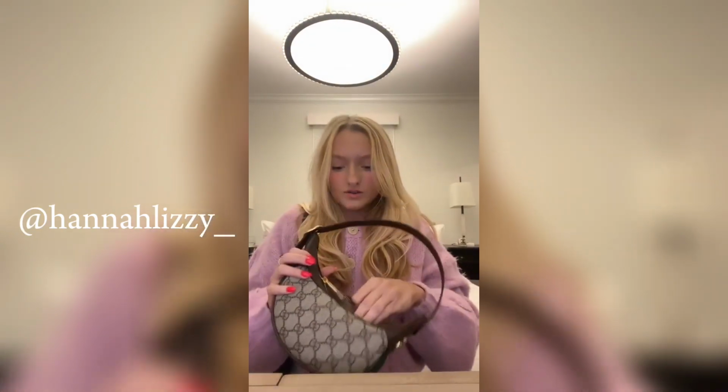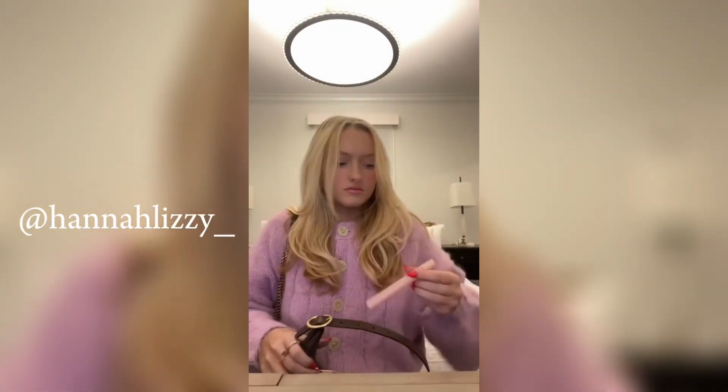This one, I also got a little purse, like a mini perfume. Then from Cartier, first of all, the packaging already does it for me. I could have literally just gotten this box. Okay, so I really wanted this gorgeous bracelet, and the best thing is you can switch the cord out to be any color.